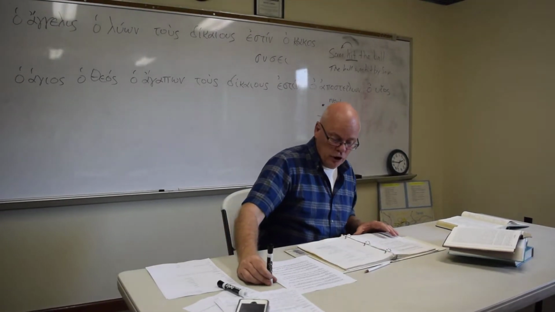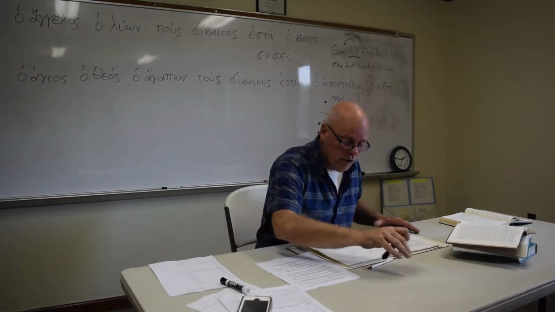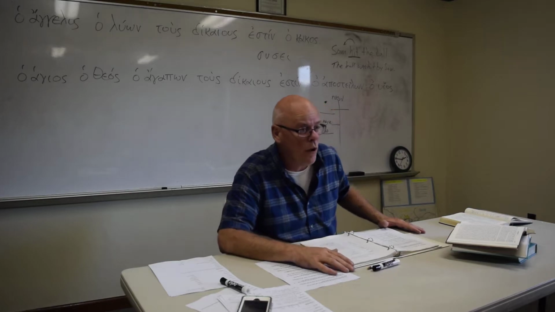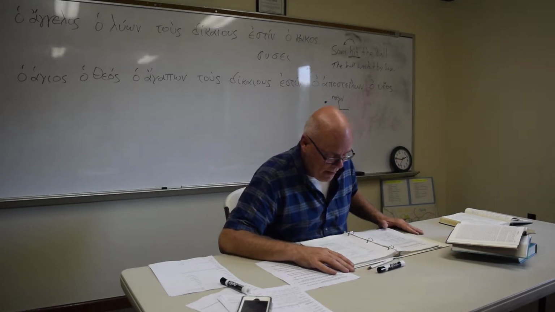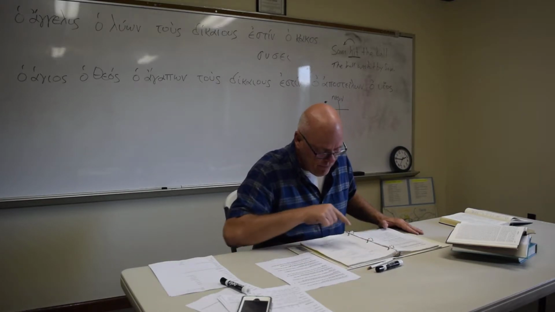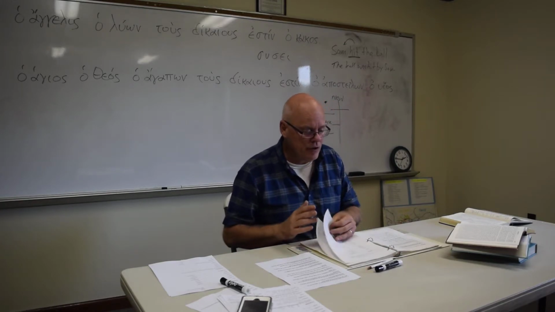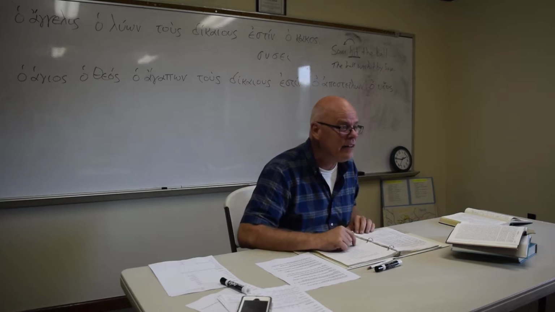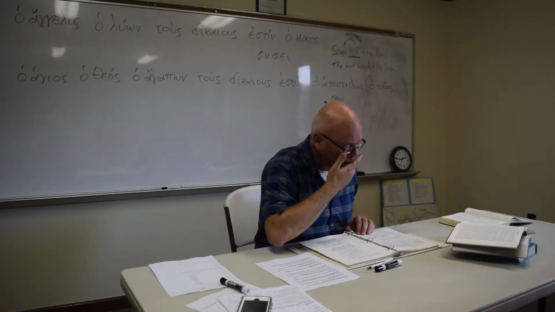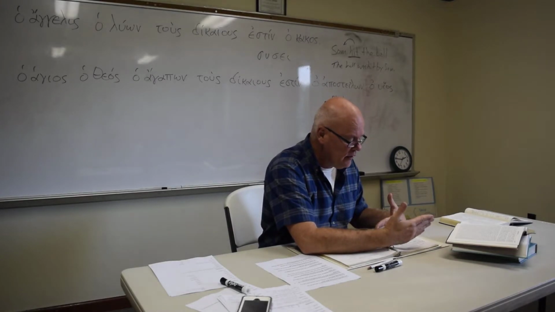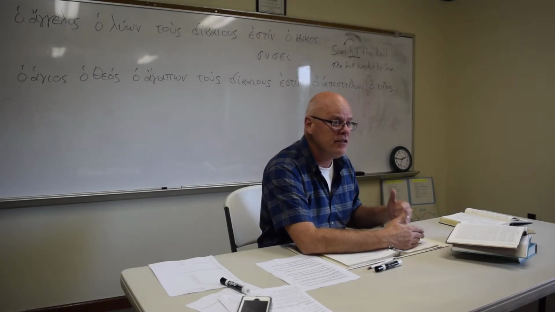Page 79. We're looking at lesson 21, and particularly the participle building slots of the middle and passive voices. I want to refer you to the vocab. We are not going to go over the vocab. We don't have enough time, so let's go straight to page 80. Notice we have two charts. One is a middle voice and the other is a passive voice.